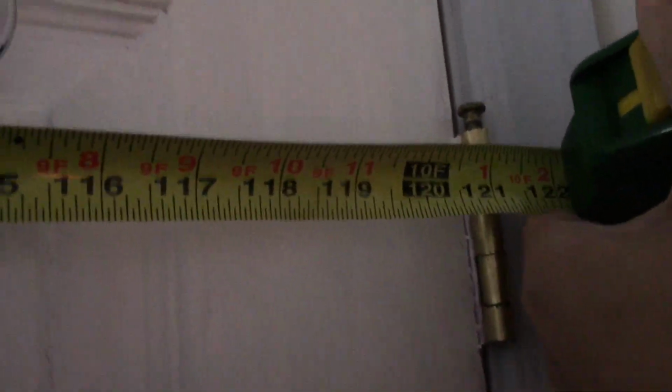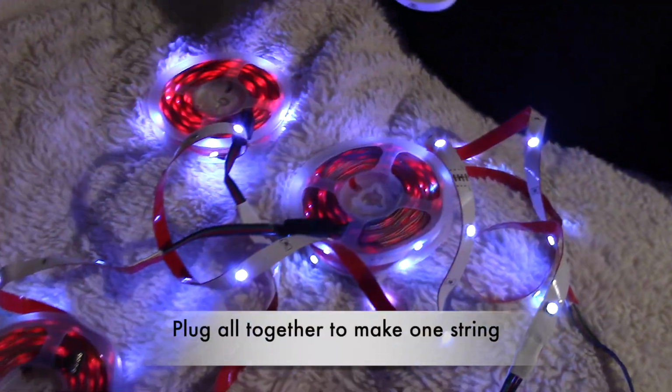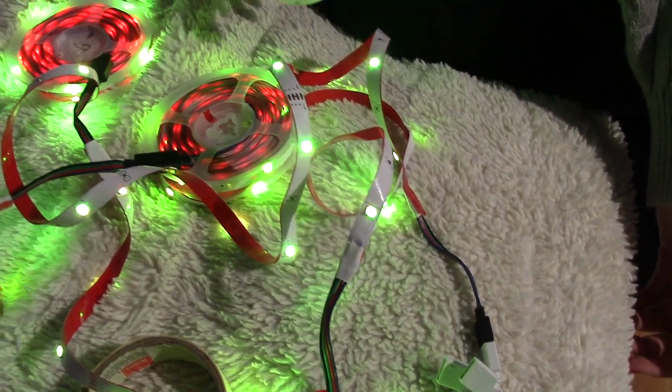Boom. And so we measured the dimensions of the room and figured out we only needed 3 strands of LED lighting. Okay, so let's set one here. We'll plug it all together from 1 string. So now it does work. It's all together in 1 string.